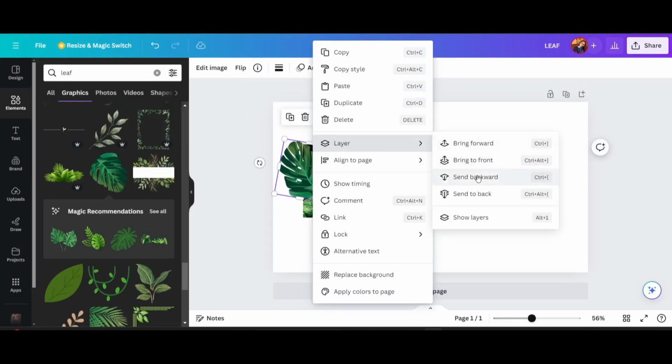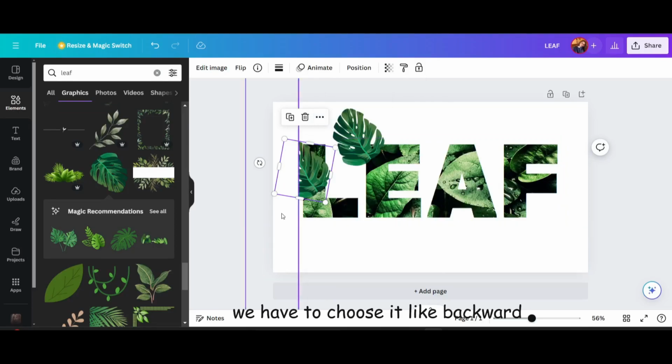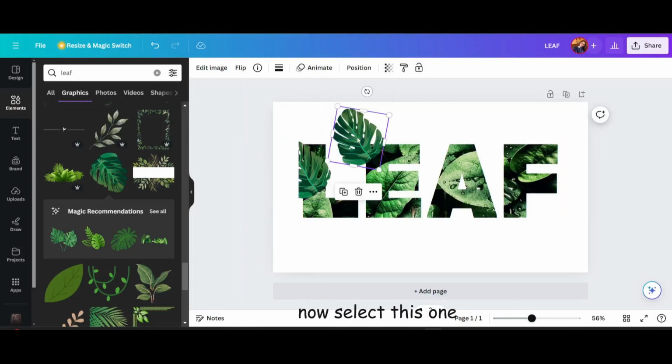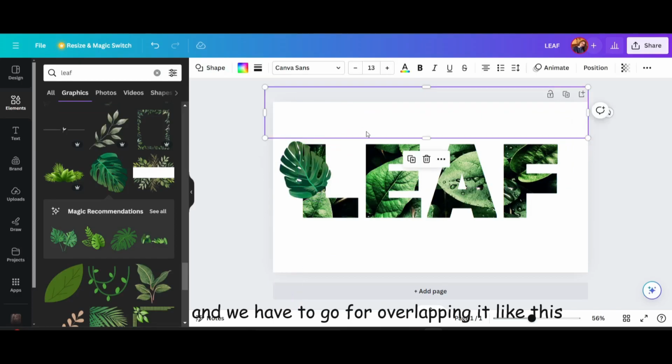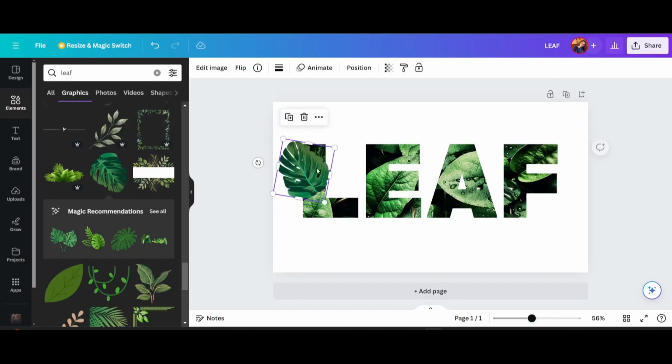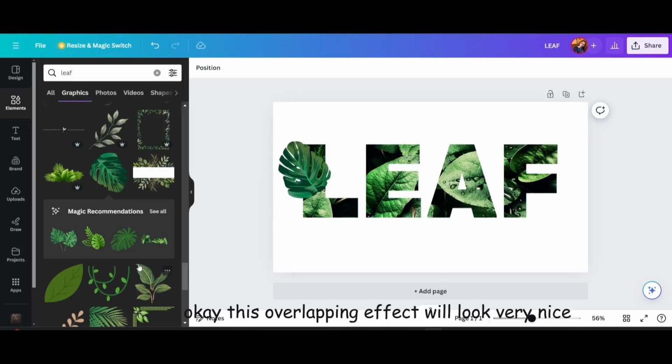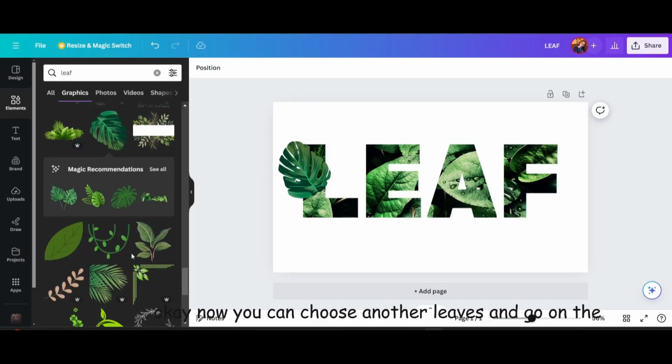This layer we have to send backward. Now select this one and we have to go for overlapping it like this. This overlapping effect will look very nice.